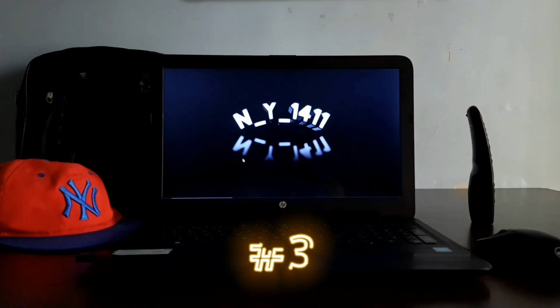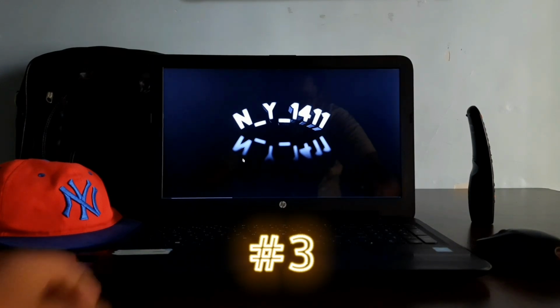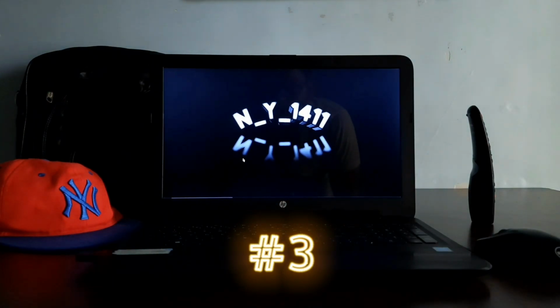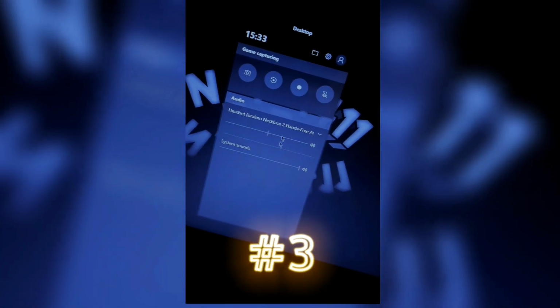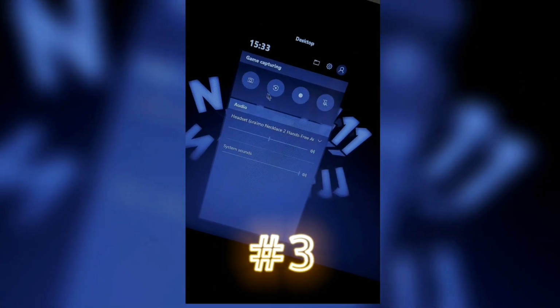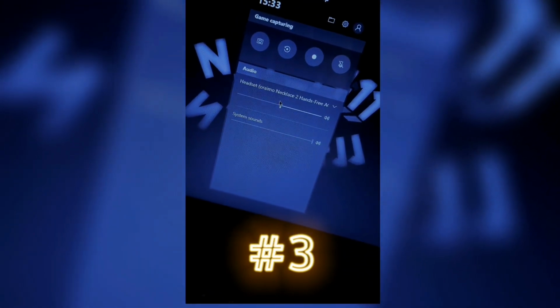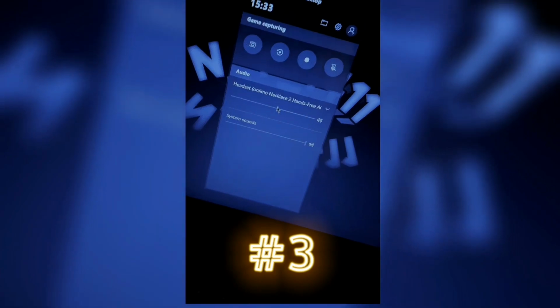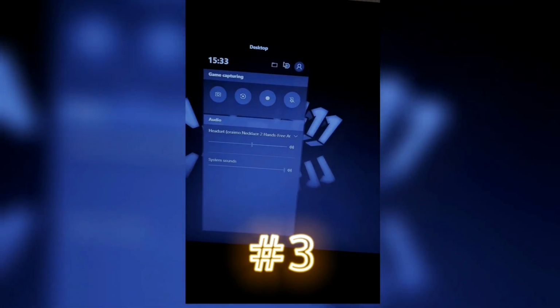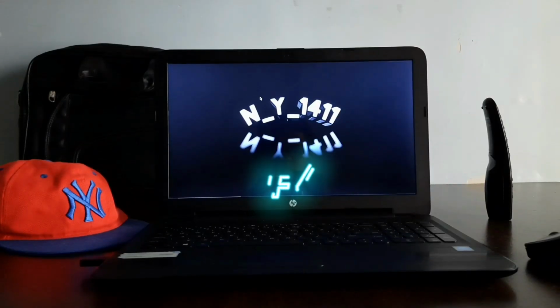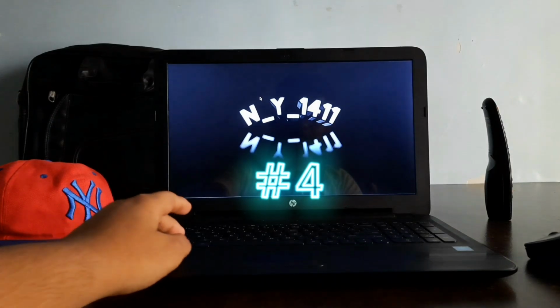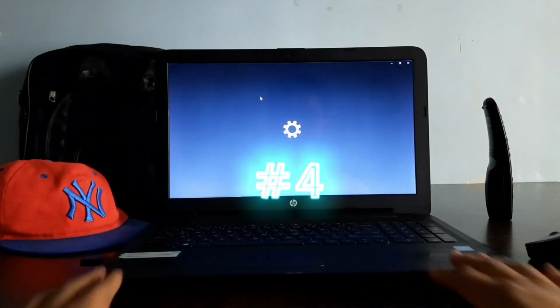There's a special feature in your PC. Just hit Windows and G button to enter the game mode. Here you have options like take a screenshot, record, mute your audio. Here you can also change the audio of every app. You can go into the settings option right up and you can choose whatever you want and whatever you don't. Go into settings instantly just by clicking Windows and I button.